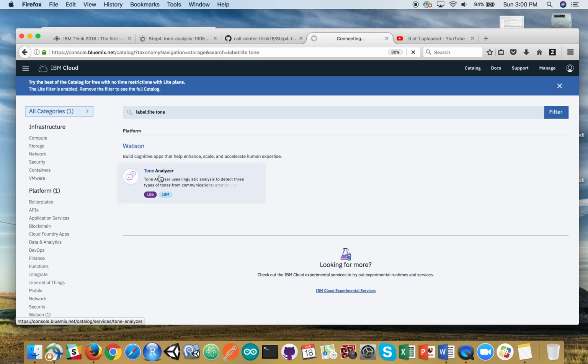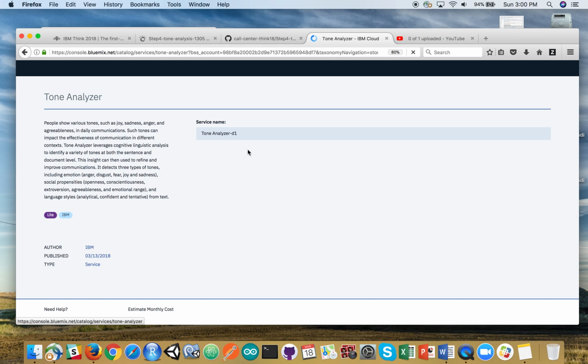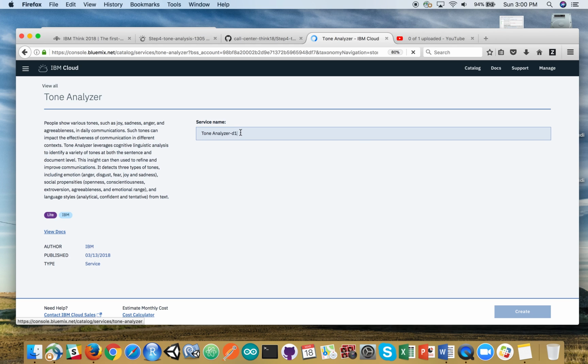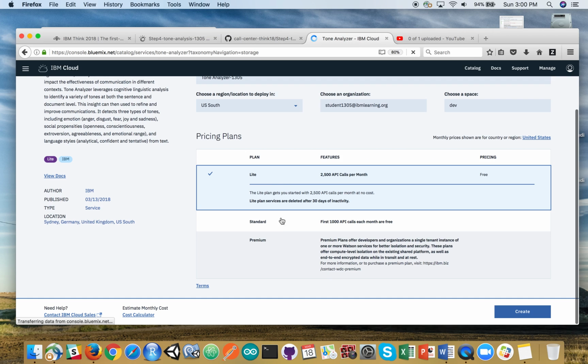That's exactly what we want. The light versions are the free services. I'm going to change the service name to 1305, and we're going to pick the light version. You can also pick a standard or premium, and with that, we're going to create the service.